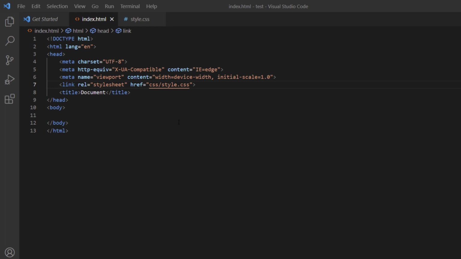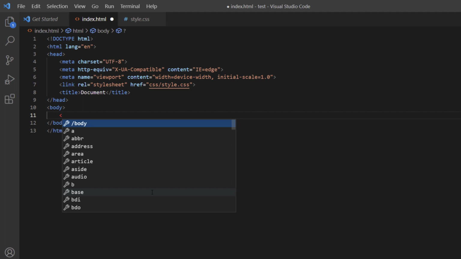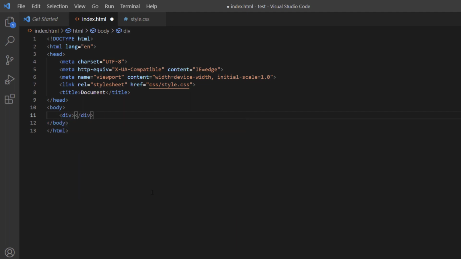Okay, I'm going to start coding my HTML file here. In between the opening and closing body tags here, I'm going to put my cursor in there, and I'm going to create a div. I'm going to hit Enter to separate my opening and closing div tags there. And I'm going to give the opening div tag a class.